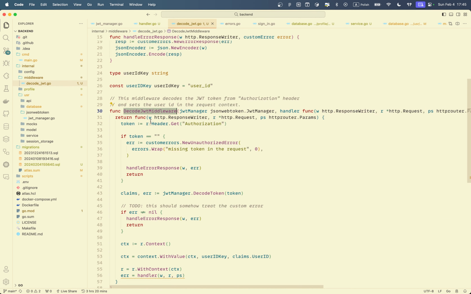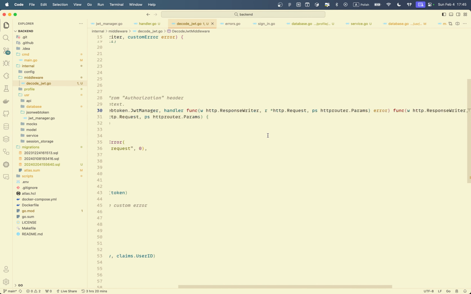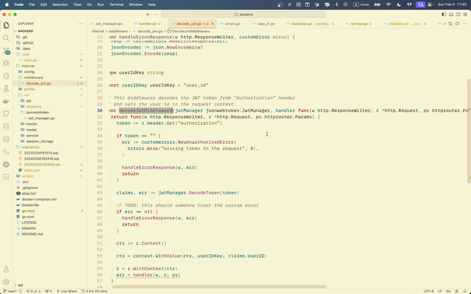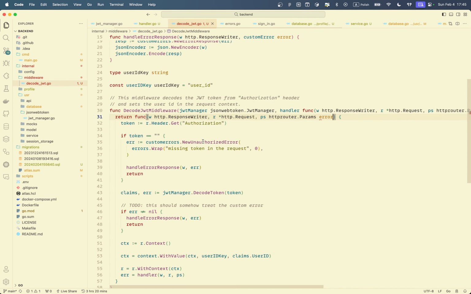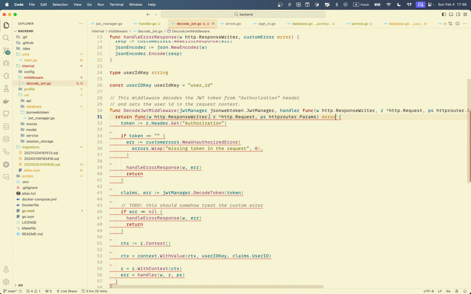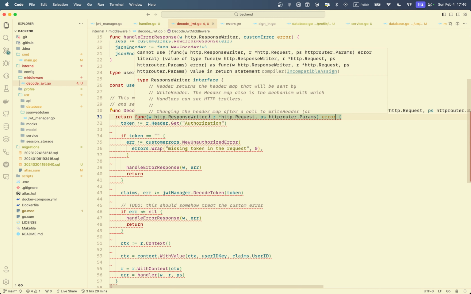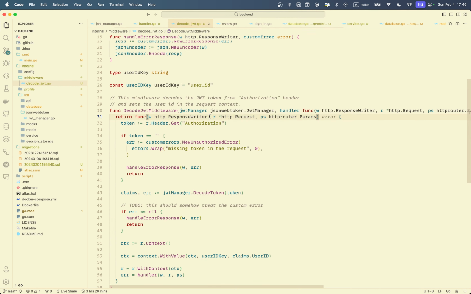So this middleware will return the same function with error, probably. Func, return func.